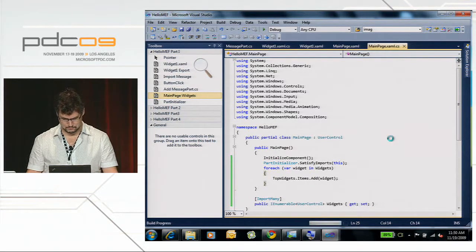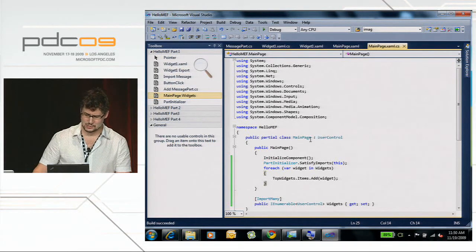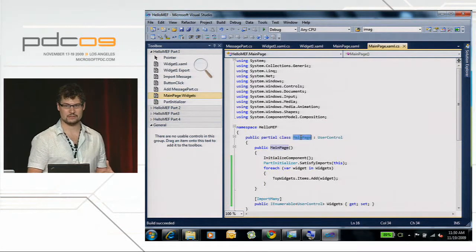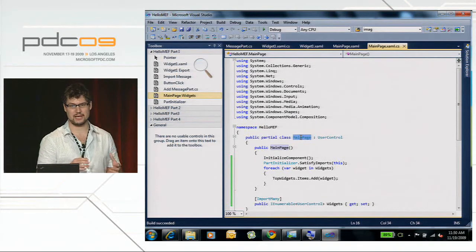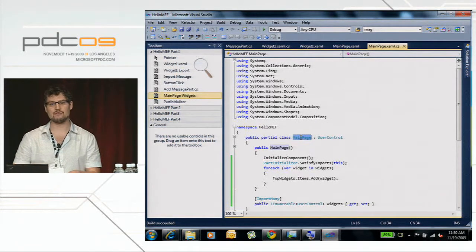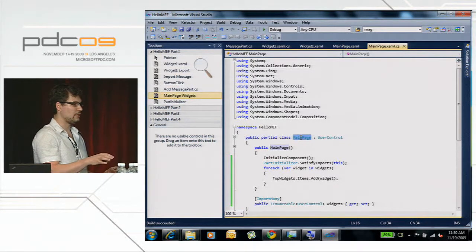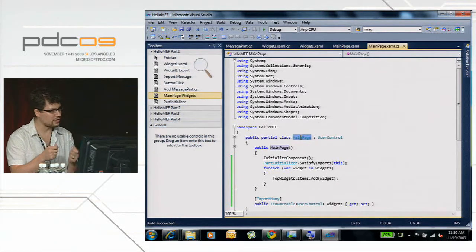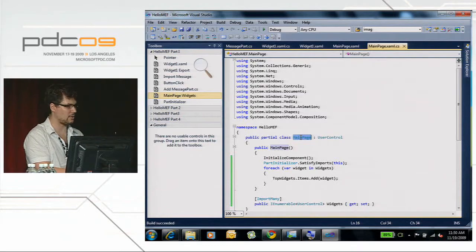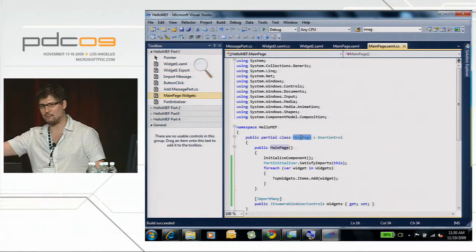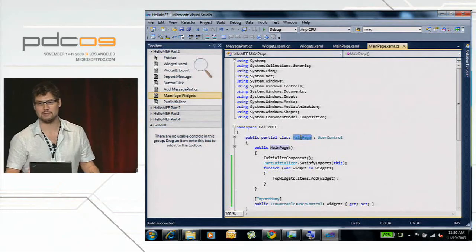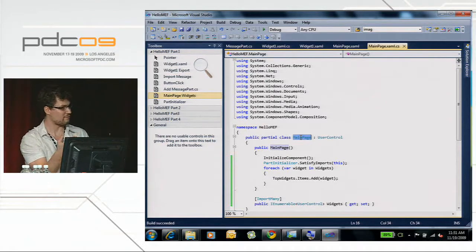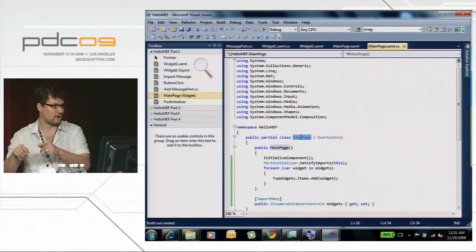Let's compile. One of the things you'll notice is I didn't put an export on my class. So when you use part initializer, you can't. Part initializer is basically saying I am the root object. I don't have to be the only root object in the application. It could be that I'm just a user control, but somebody else created me. Basically, what part initializer is for is when somebody else created me. In the case of user controls living in XAML, that is the XAML parser. But it might even be some third-party library that you're using that uses Activator.CreateInstance to instantiate stuff, and you just say, well, I still want to use MEF. With part initializer, you can.